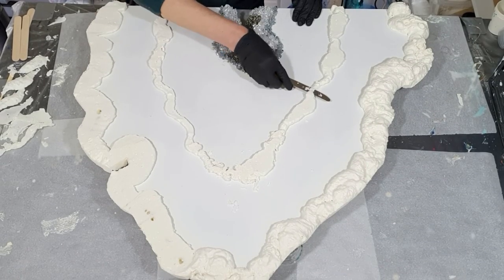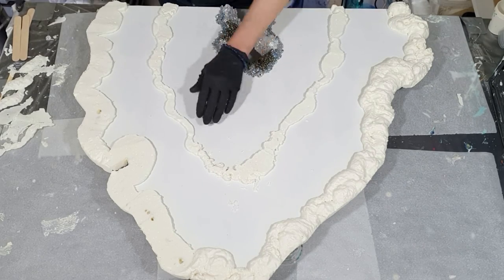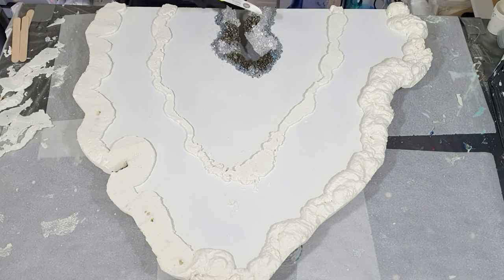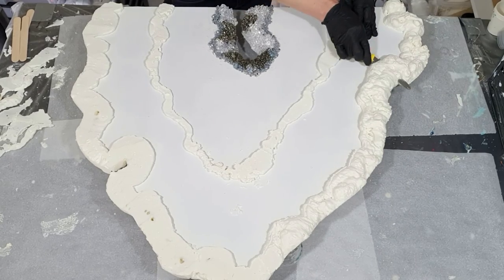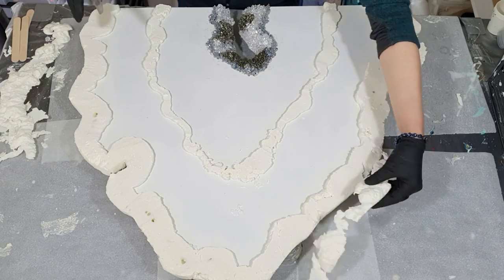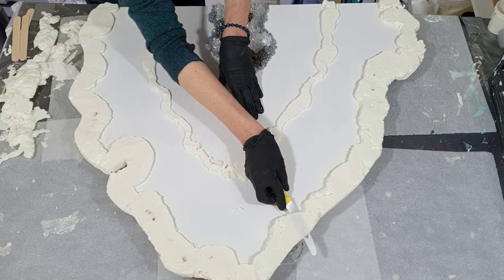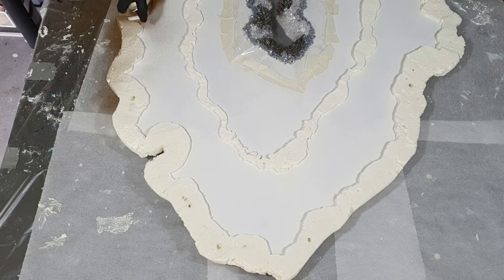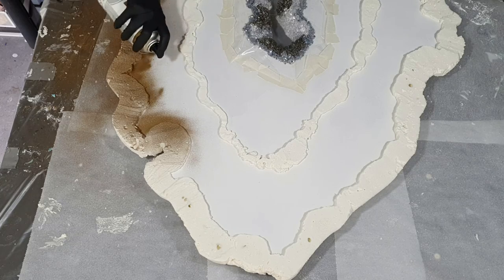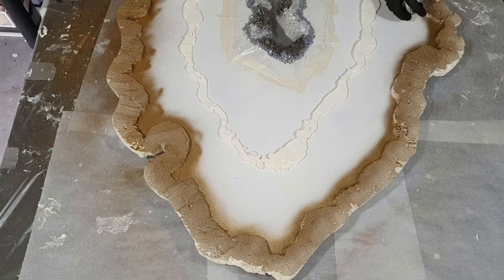The crystal part is also beautiful, I'm very pleased with that. This is the first time I'm trying this technique with the isolation foam, and it's also very cheap. Now I'm going to spray it in a gold color and I'm using the Molotow spray paint. I think that will look nice if I make that isolation foam in a gold color.